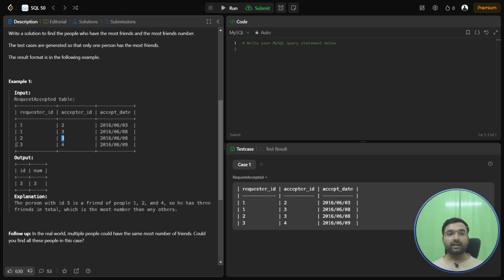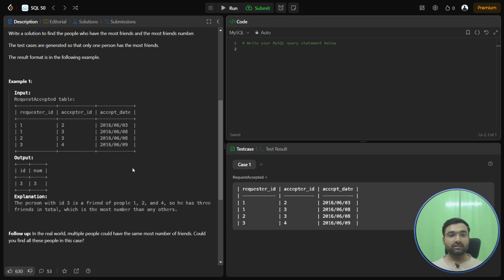And ID 3 has sent the request and ID 4 has accepted it. So you see 2 is friends with 2 people, 3 and 1. But 3 is friends with 3 people: 4, 2, and 1. So 3 has the most number of friends. So 3 came in as the output.